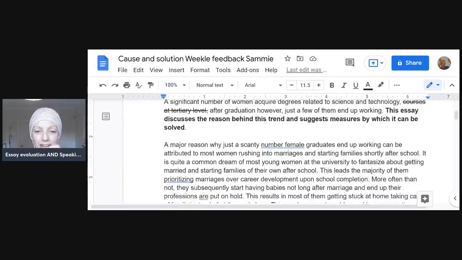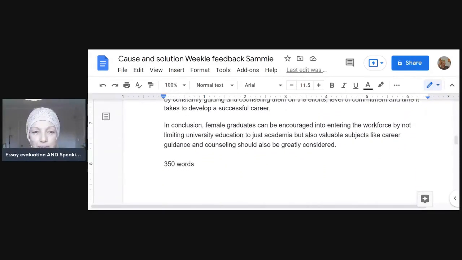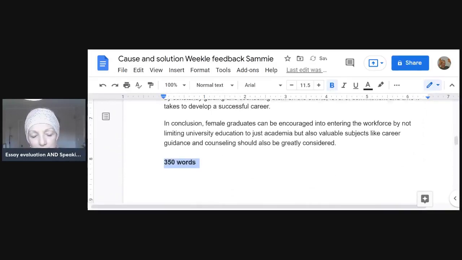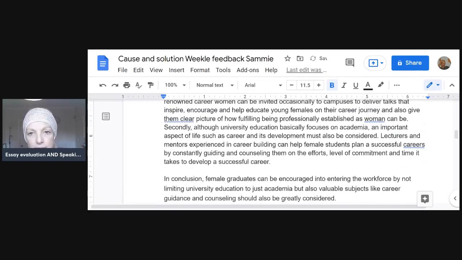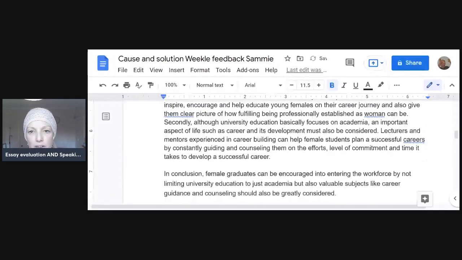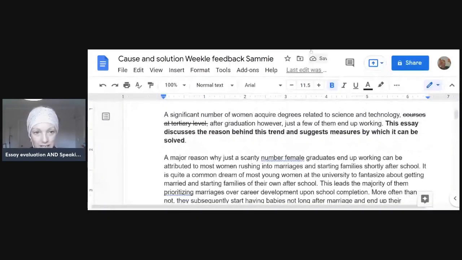Now, one thing I should comment is this essay is 350 words. And so according to me, she needs to lose 60 words. So the risk with writing this many words is you'll never finish on time. The more you write, the more you have a chance of making an error. So we need to make this more succinct, okay? So let's have a look.